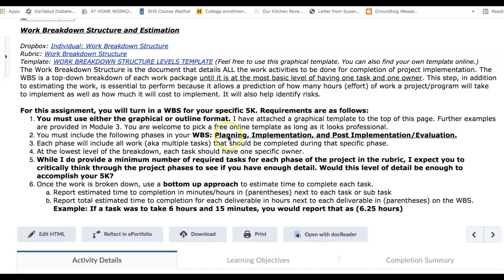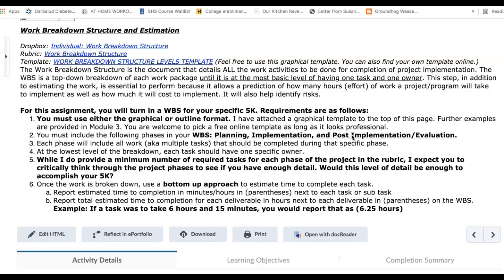We are going to be including phases in your project. You're going to have a planning phase, an implementation phase, and a post-implementation or evaluation phase. You have probably seen these words before. Hopefully you have. In your health science courses, we emphasize these a great deal in terms of planning a health program, in terms of preparing for that, looking at evaluation. You're taking courses in program planning.